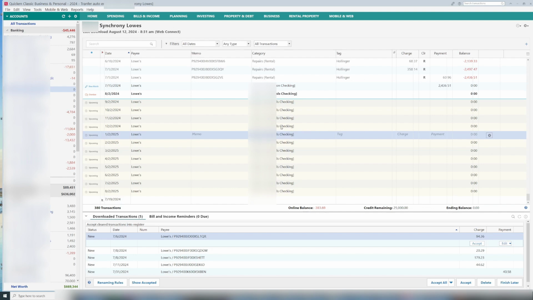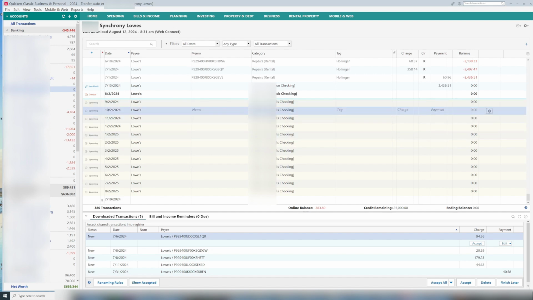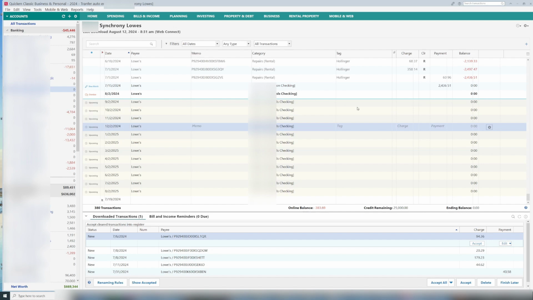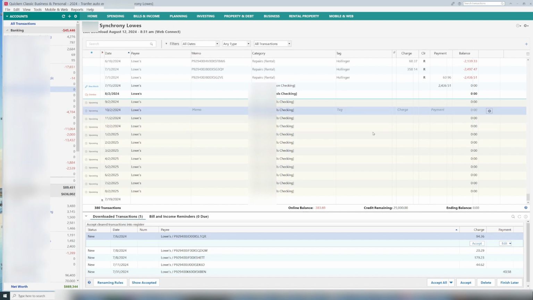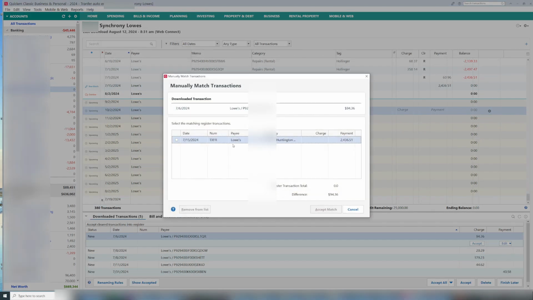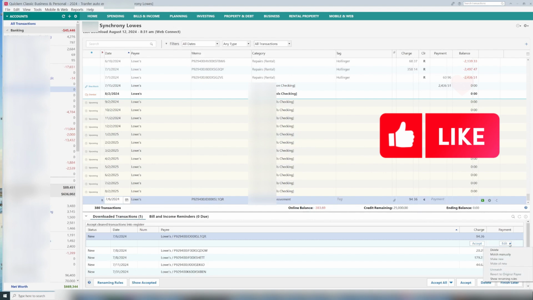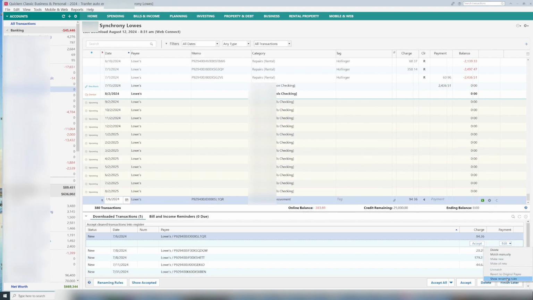Example, here's our monthly payment that gets paid every month. Maybe you have a subscription or a monthly fee that comes out each month. You can put it in there as a reminder. Quicken sometimes when it downloads transactions, it doesn't match it up to that automatic charge. In this case, you would click on Edit. Now you could delete it or click Match manually. If there was a transaction that matched up, you'll see it here. You can then select it and accept match. You can also click Show Renaming Rules.